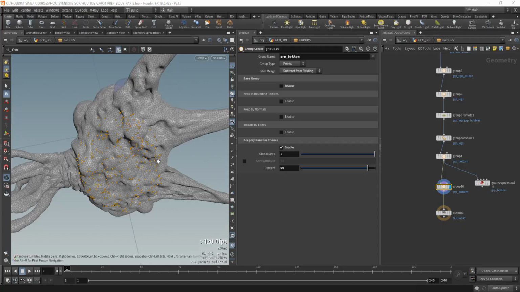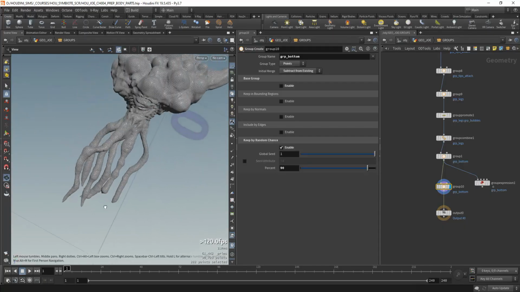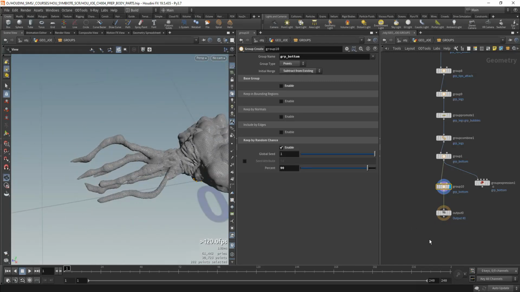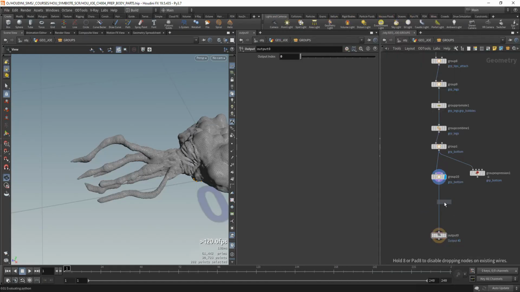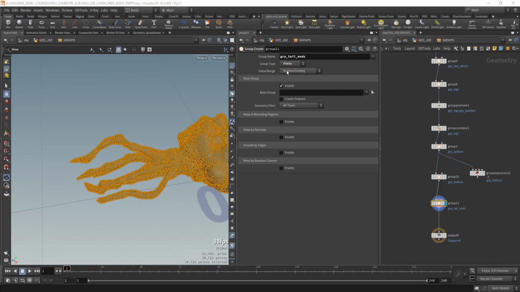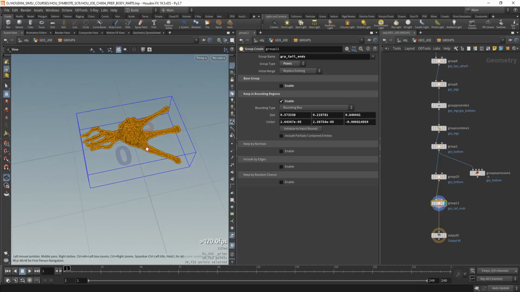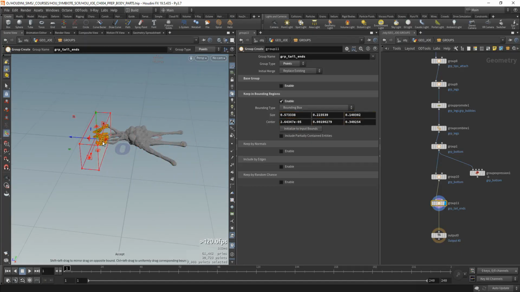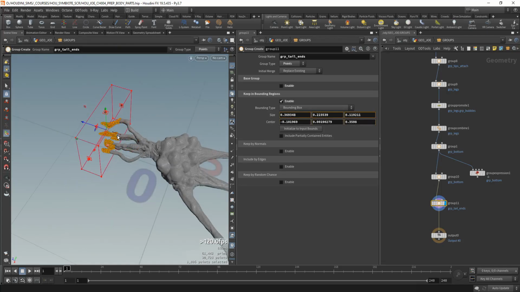Also, I want to do a selection of the tail ends, because you see the Joey's tails are like six of them, and I want to select this bunch here because we're going to attach the tail to the ground, and they're going to have some sliding attachment constraints attached to geometry constraints inside Vellum. So let's create another group. I'm going to call it GRP tail ends. It's going to be a point group. Disable the base group, group bounding regions, bounding box, initialize to bounds, and we're going to move this here. So this is going to be a nice selection of the tails.